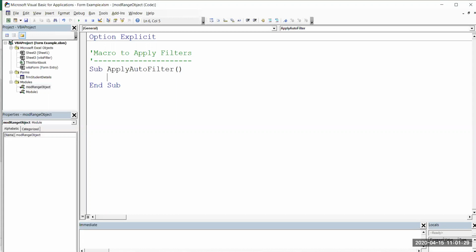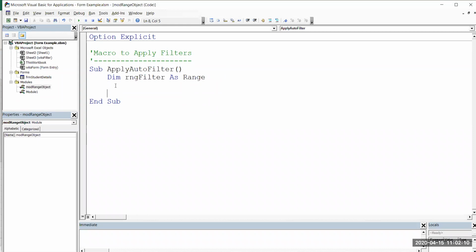I'm going to take a range type variable, a range type object here to work on, and say Dim RNGFilter As Range. See, this is a range data type. It's an object data type. What kind of object I'm trying to store within a variable, I'm providing it there. So this is what I was telling you, how to use them individually. On the range object we are working today. What all we can do with the range object, that is what I am teaching you today.